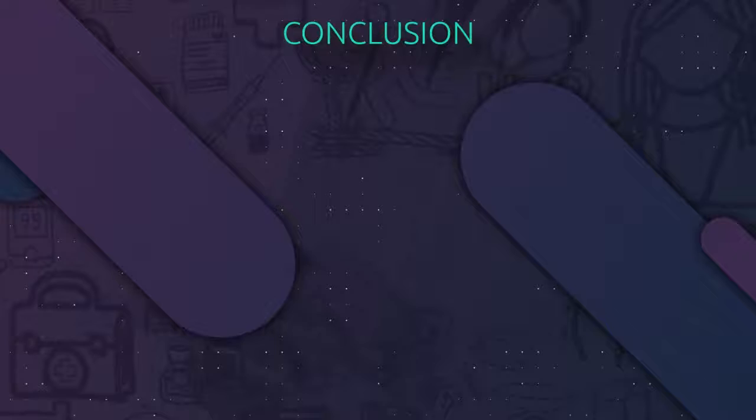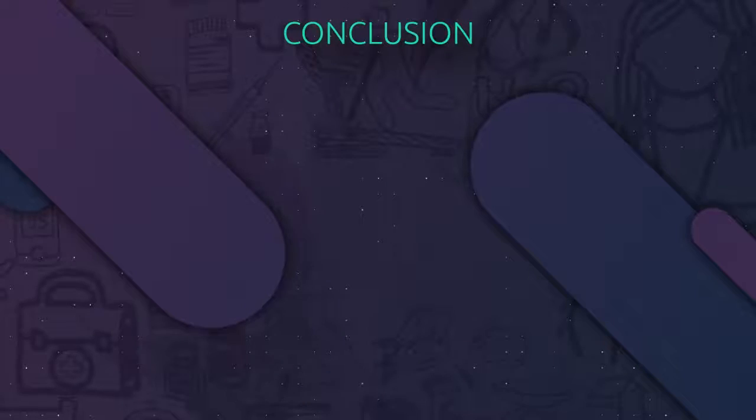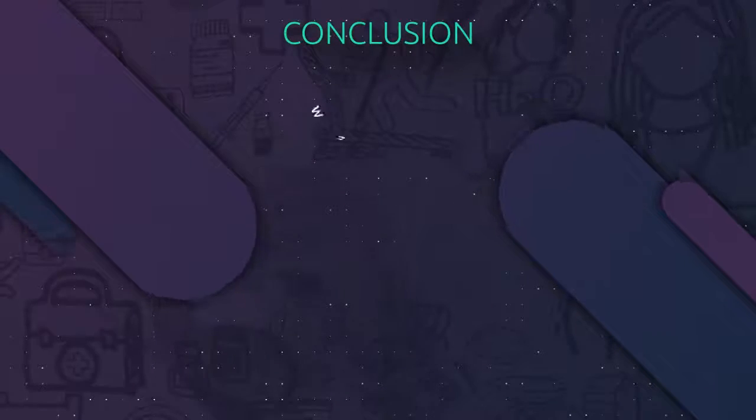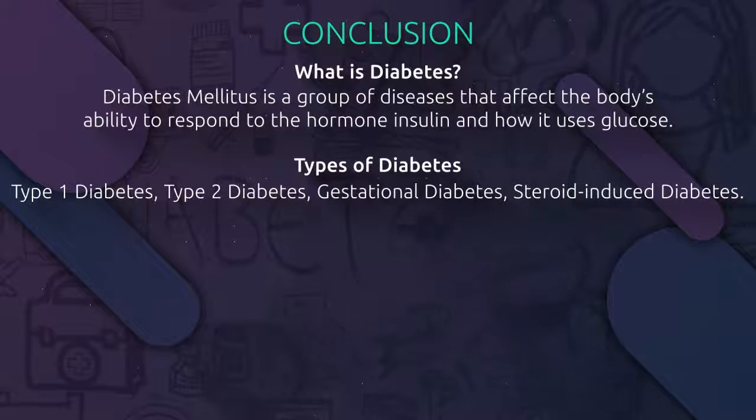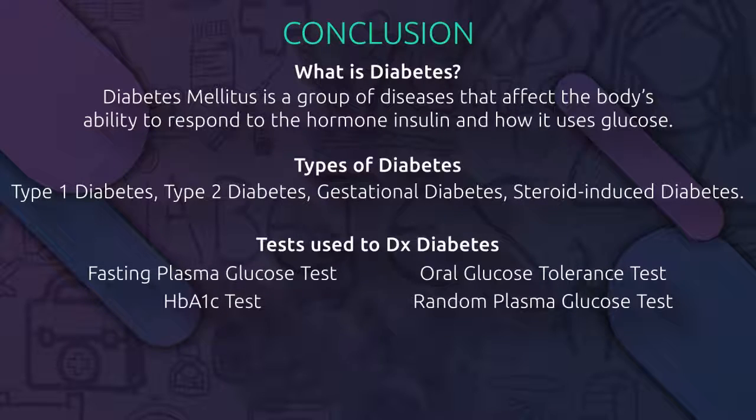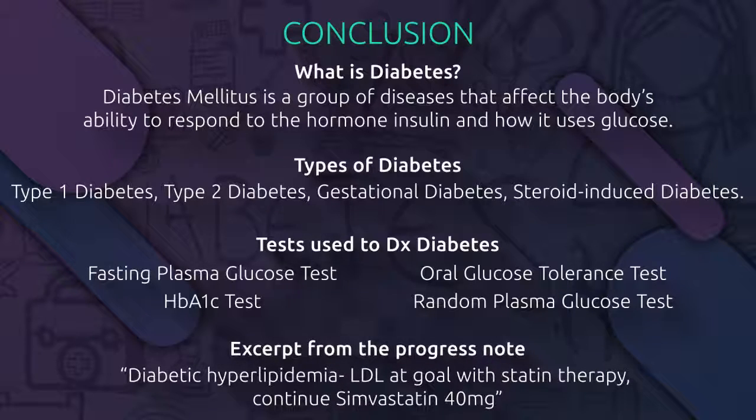We have reached the end of our short refresher course on diabetes with or without complication. We gave you a short introduction to diabetes, discussed the types of diabetes, while focusing on their cause and symptoms, the various tests which are used to diagnose the disease, learning about the specific codes related to diabetes, and finally, the assessment and plan for diabetes with or without complication.